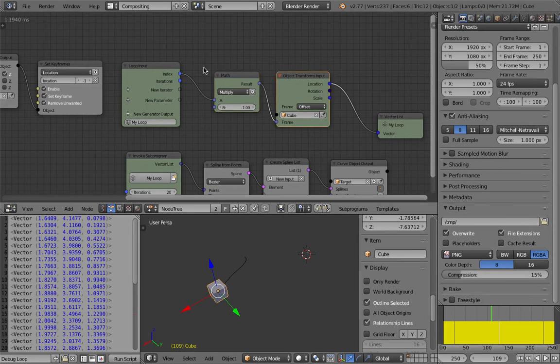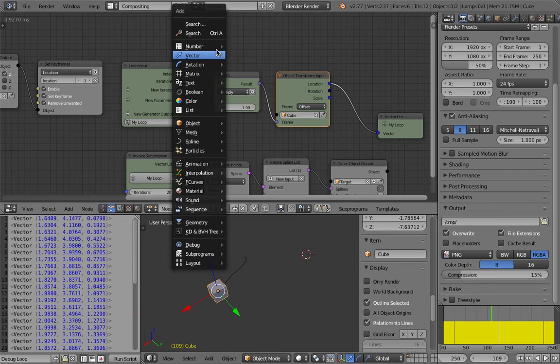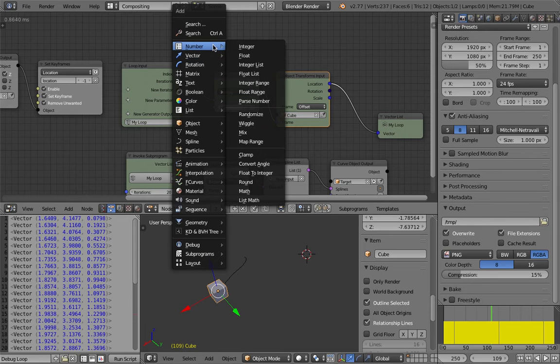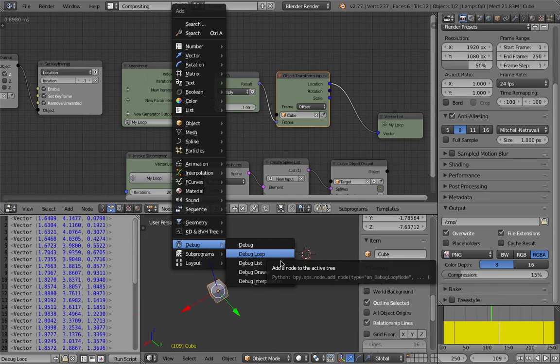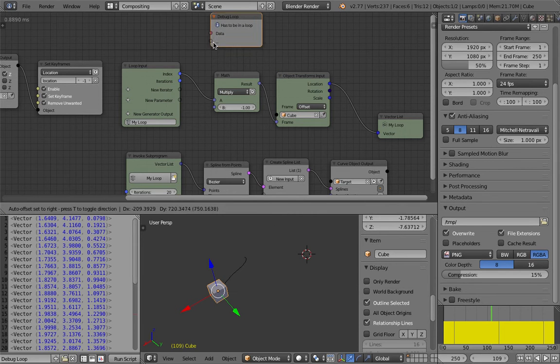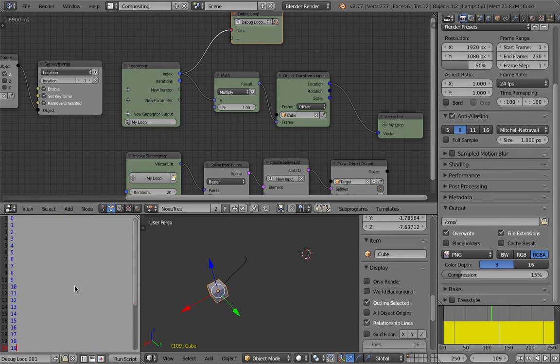The index will just give you a full number. I'll show you what I mean. Debug loop. You see it's a full number, so it's just gonna sample per frame.